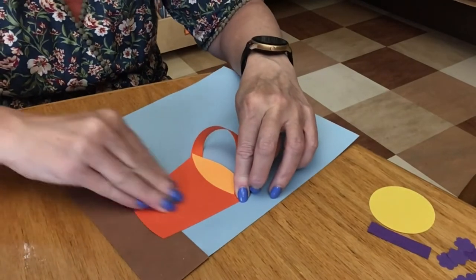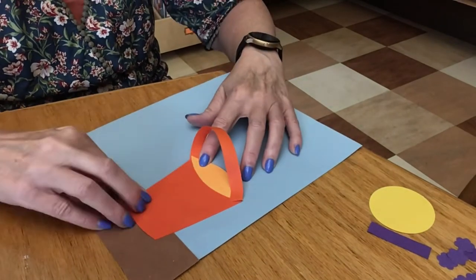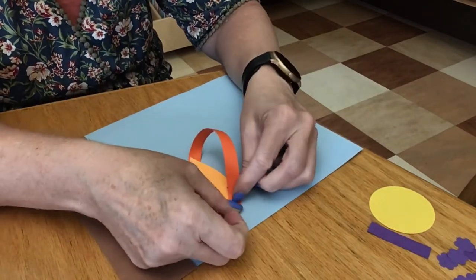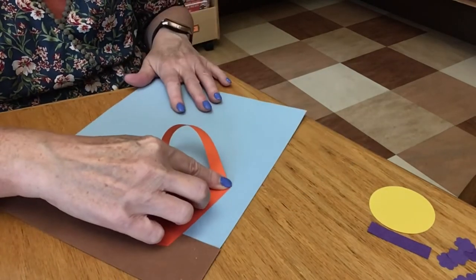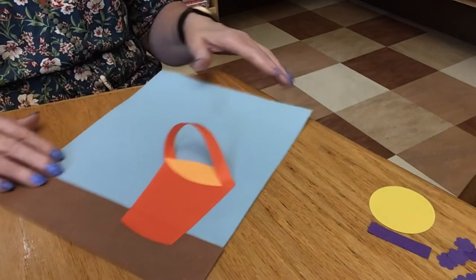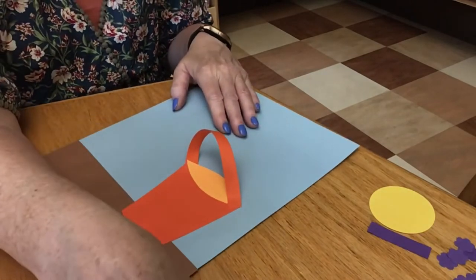By the way, I'm dibble-dabble-doing that here. Dibble-dabble-do. Stay, please. And if it doesn't stay, guess what we do? We just put more glue. See? It's alive! Let's try that again. Remember, I told you sometimes you have to do it more than once. Hey, we're cool with that. Okay. Stay, pail shovel. Oh, look at that. Our handle is on.